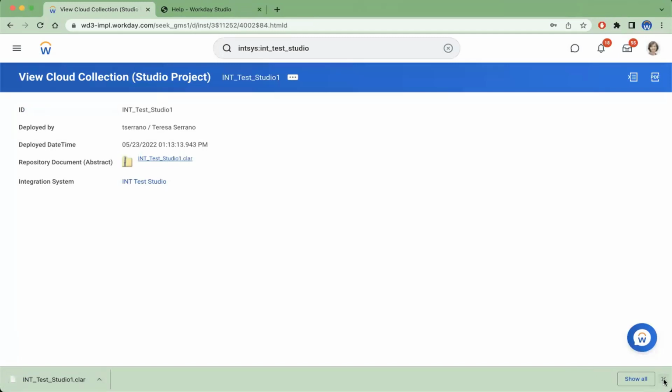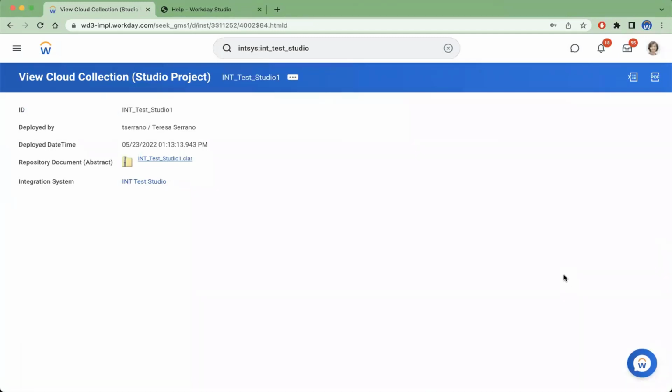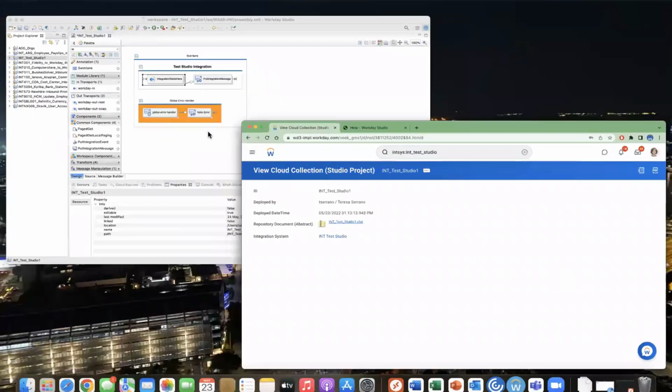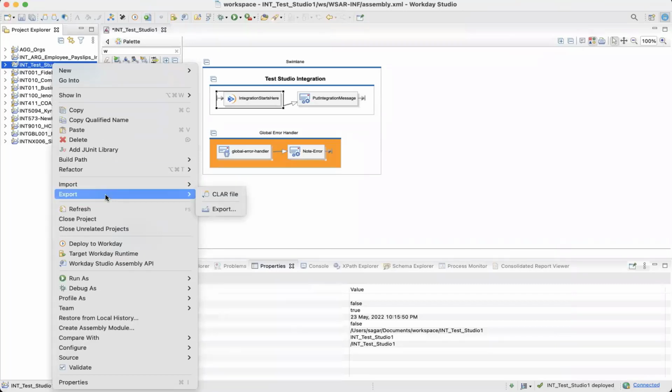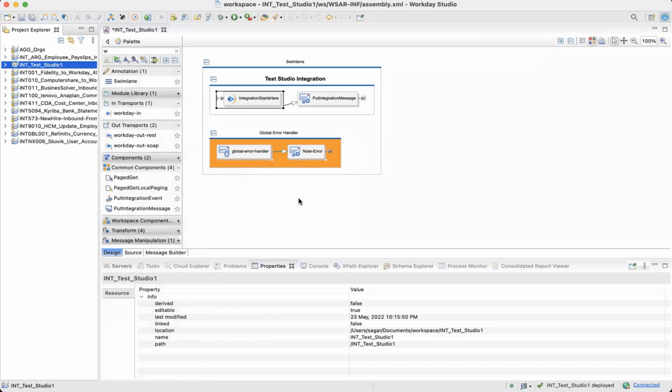Wherever it is downloaded, you can go to your Studio, right click on your project explorer, choose import, browse to the same clar, select it, and it will get imported.